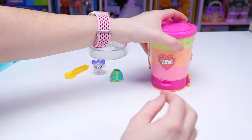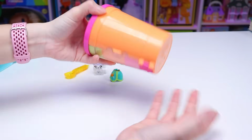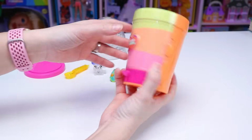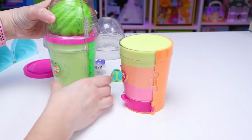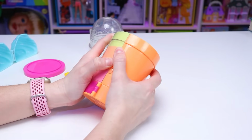Who's inside? I really wish there was a checklist so I could have properly looked. I guess we'll just have to open the cup and find out. This one here is all orange in the back. Our sand is yellow, orange, and pink, and it's very tightly packed in there. I don't know how they got it so tight when I can't even reclose mine. They must have used a machine to fully close that because there is no other way.